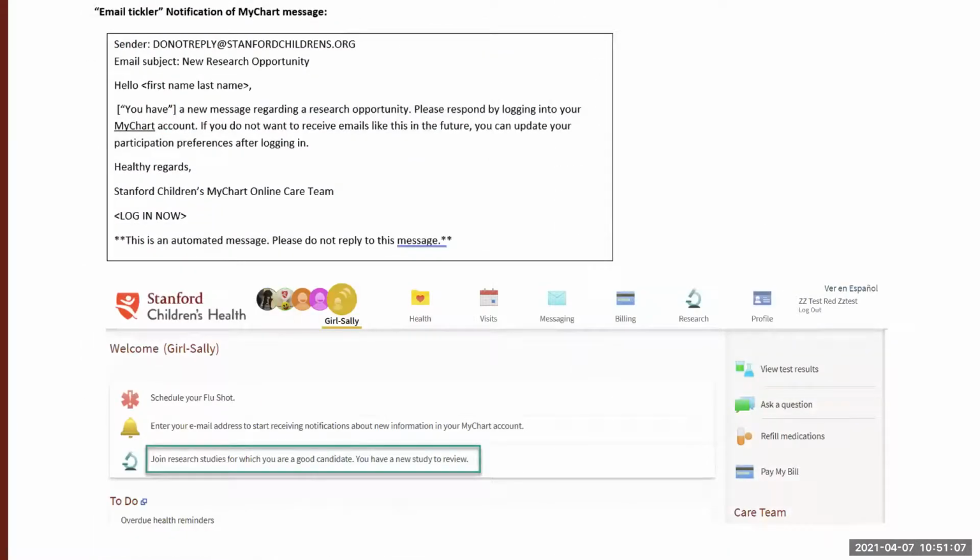And this is showing MyChart. We will have My Health, which is the adult hospital side, available by the end of the year. That's our biggest gap right now, not having that available. So this is for maternal child health populations. MyChart is great, secure communication. It can be for condition-only studies, of course. The person gets a notification, new research opportunity, in their personal email, asking them to log in to their MyChart account, and they can update their preferences after logging in. And there's the dashboard. Note the research icon along the top has been added. Next slide.